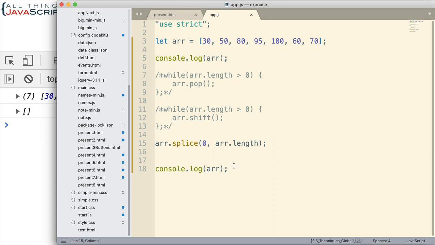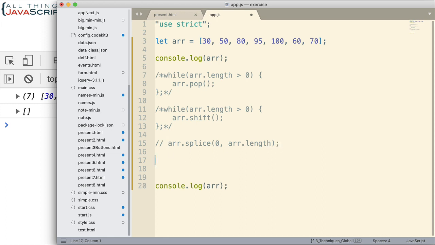Now, these first three methods that we've looked at are slower than the next two we're going to look at. I'm referring to a JavaScript benchmark that was done and has been published in a number of different places that basically shows these five methods and how they perform. These three methods up above are the slowest. Shift is the slowest of all, then the pop method, then using splice. But the next two methods are quite fast.